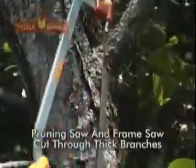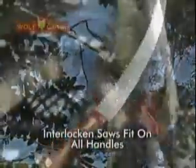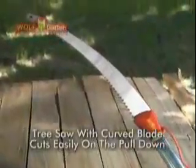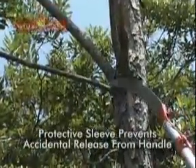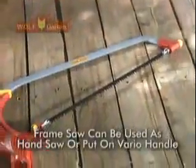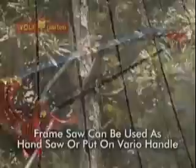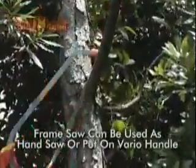and a frame saw. The Interlocken saws will fit on a mini handle or any longer handle for tree trimming without a ladder. The Interlocken tree saw has a curved blade that is designed to cut easily as you pull down towards you. It also has a protective sleeve that prevents accidental release from the handle. Wolf Garden's frame saw can be used as its own hand saw, or for ladderless tree work, you can couple the frame saw to an Interlocken telescoping handle. Unlike the pruning saws, the frame saw has a fine cut blade.